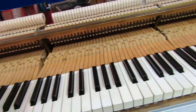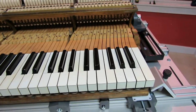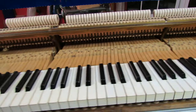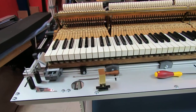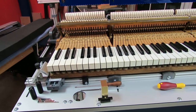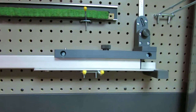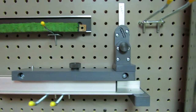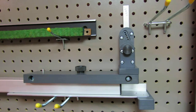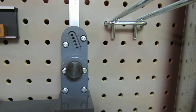So I'm supporting the styles, and one in between, as if there were studs there. At the piano, we have bedded the keyframe and taken key dip samples. The other element is to take string heights. The string heights must be taken along the strike line, since the strings are not parallel to the key bed. The regulation station has a string height gauge, which has five vertically distinct registration holes.